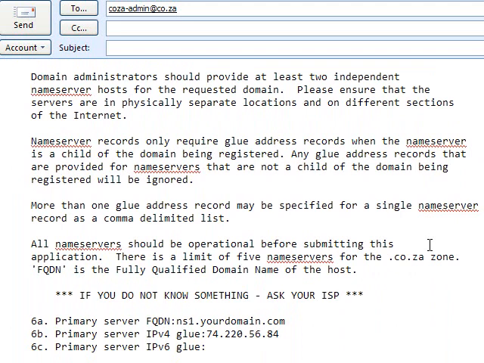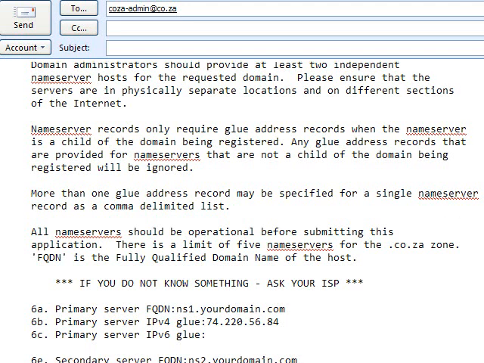Fill it in there, and then what you need to do is name servers for this domain. This is in actual fact to enable you to host it on the web server that you've chosen, whether it be here in South Africa or in the States or wherever it is that you've chosen. It sounds very confusing, but that's how it works. It's registered here in South Africa under the .co.za, but your name server points to it. So if anybody searches the internet for your specific web address, cyclingguru.co.za, it'll go and look for it all over the web where it is registered and pop up. A little bit of magic, what. Okay, so let's just move down here.